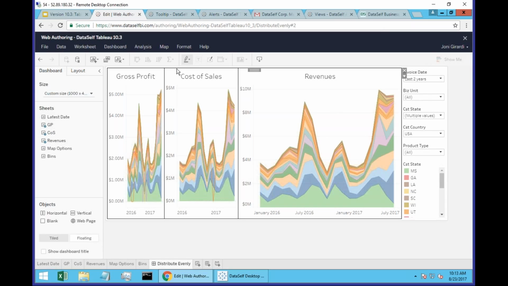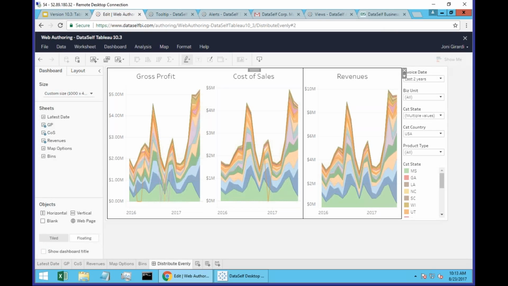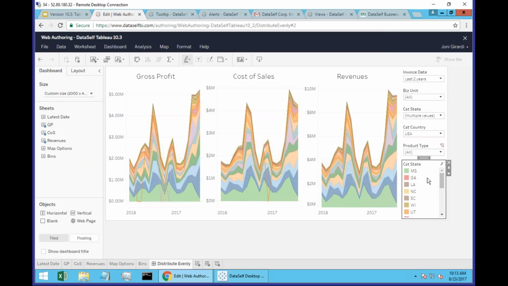So in this case, this whole container has these 3 different objects, could have as many objects as you want. And when you go here now, click the arrow and choose distribute evenly, what it does is it automatically puts the same size for each object. So they are evenly distributed. This is useful for objects like charts, grids, and whatnot, but also for, let's say, filters.